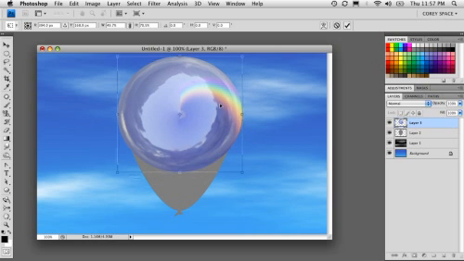And just so I can see my placement over the actual balloon, I'm just going to go over here and drop the opacity a little bit. Use my scrubby slider, drop that opacity so I can see the edge of the gray balloon there. We'll position that here. Now, before I commit the change here, we're still in Free Transform mode.